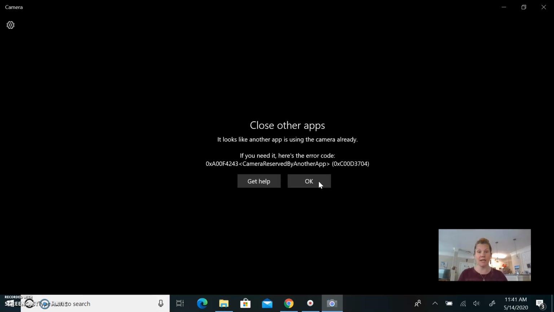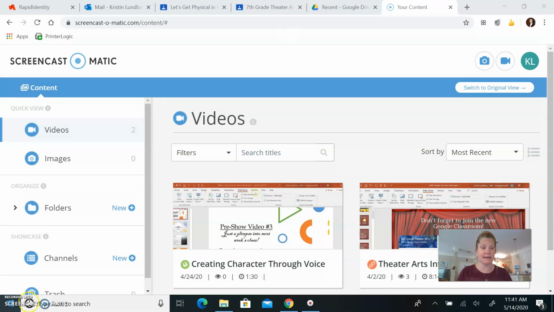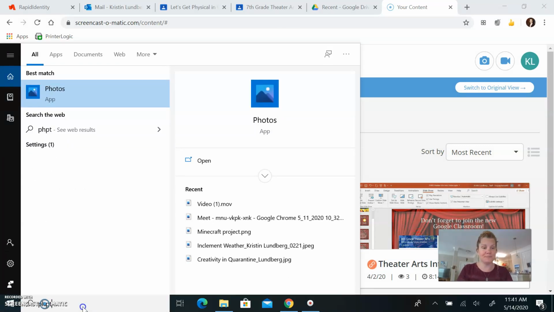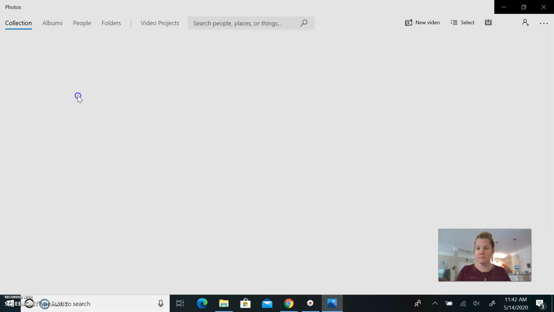So step number 1, find your camera, take either your photo or your video. Step number 2, save into your photos. And to check that, I'm just going to click out of the camera to show you now next. If you go now to make sure again that you have your work, your photos on your computer, okay, it's going to pop up.